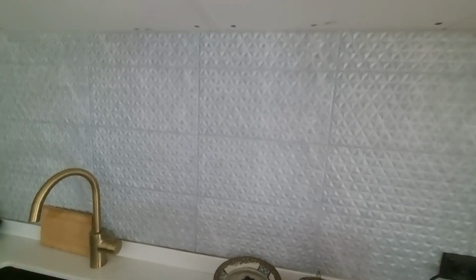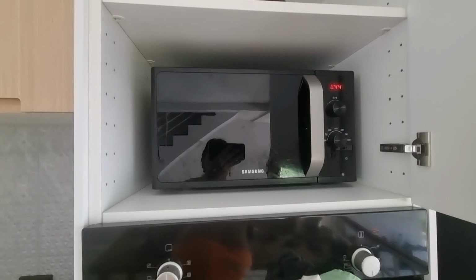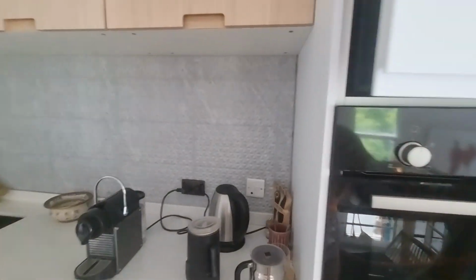What's going on here? Oh, that's a bit of paint, I think. What I have to do, yeah, that's not working. I've got to adjust them. And again, yeah, I'm not a fan of microwaves, but if you're renting, you need it.